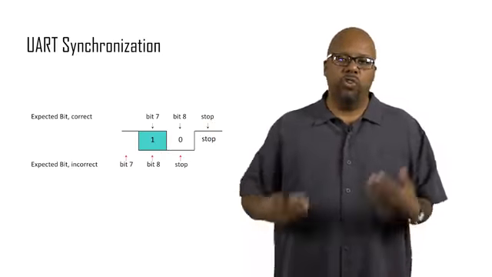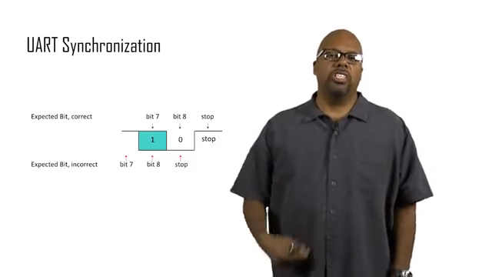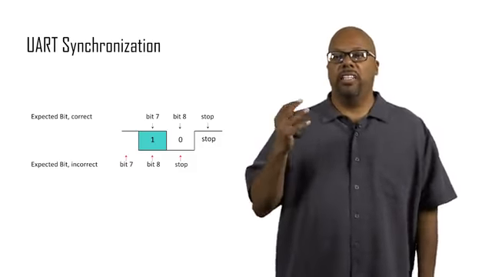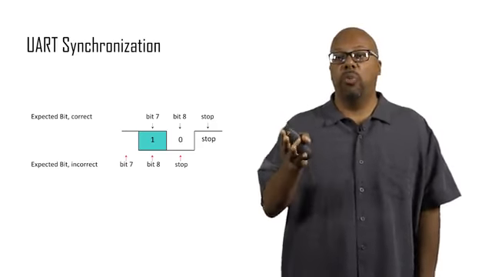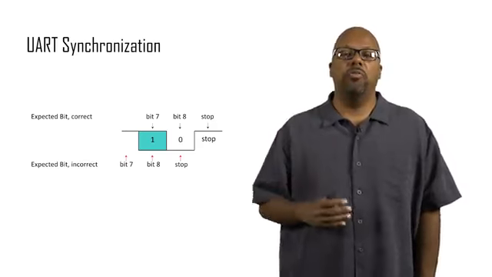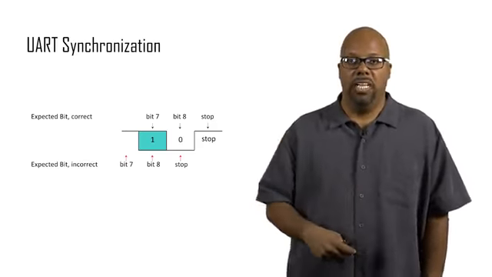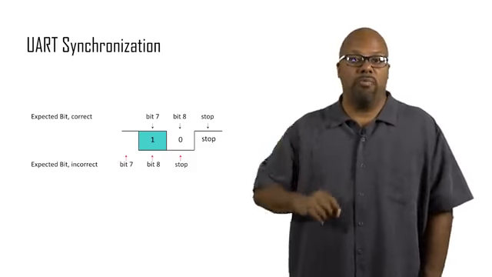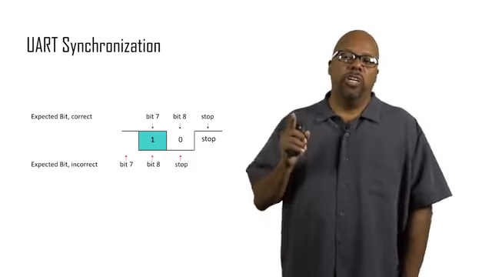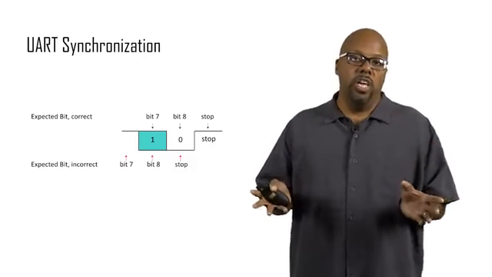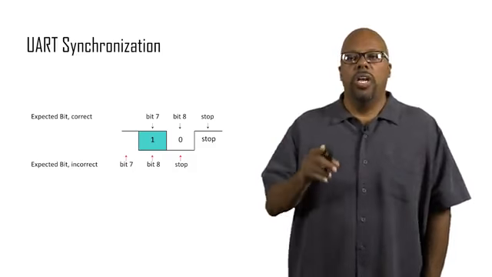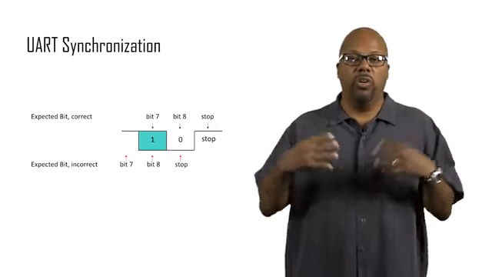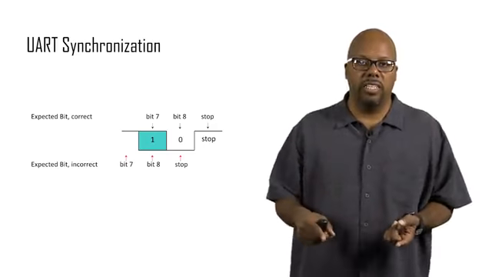But let's say the receiver is off. It is not synchronized properly. It started sampling too early, so it might sample the values at the wrong time. When that 1 comes through, instead of thinking this is bit 7, it might think it's already on bit 8. Then when that 0 comes through, instead of thinking it's bit 8, it would think it was the stop bit, since it's the one after bit 8. It would read a 0 for the stop bit, and that would cause a failure, because the stop bit has to be 1. It would lose the whole byte, and the byte would have to be resent.